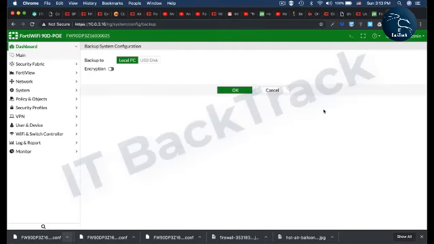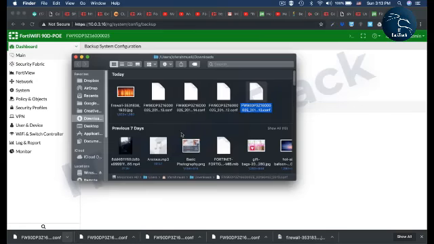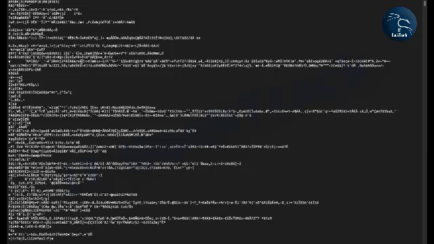Now let's back up our configuration using a key. Okay, let's wait and open it while it downloads. All right, and that's our encrypted backup.